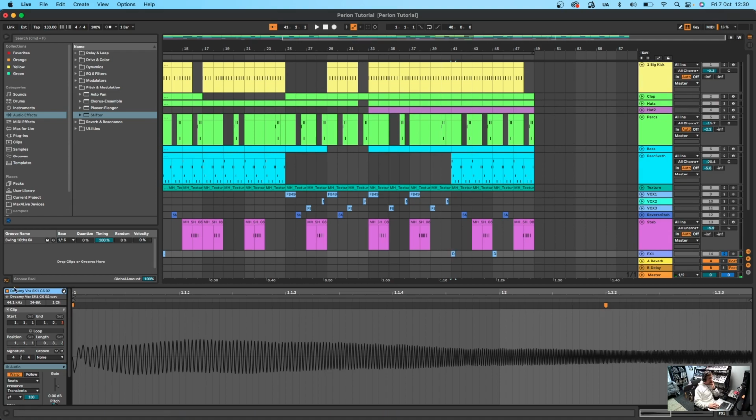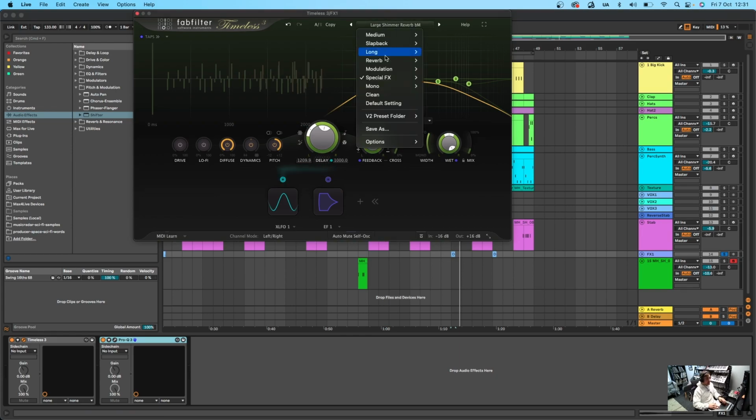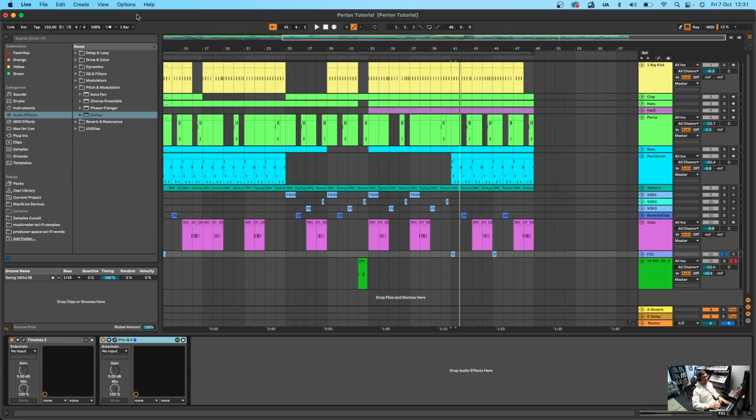So initially that is just a vocal sample. So if I take the preset off, the delay off, it's just that. But then I've added in Timeless 3, and I've gone into some special effects, and it just gives it a real open feel, which adds something to the track when it drops into that new section there, to fill it out when things come out.